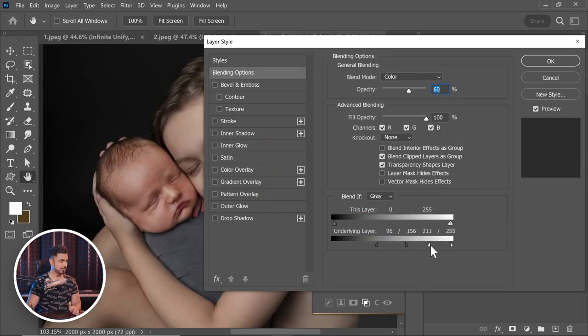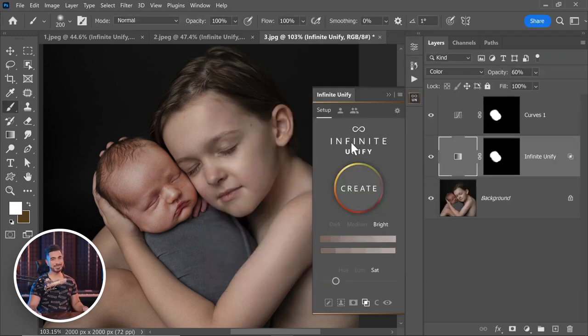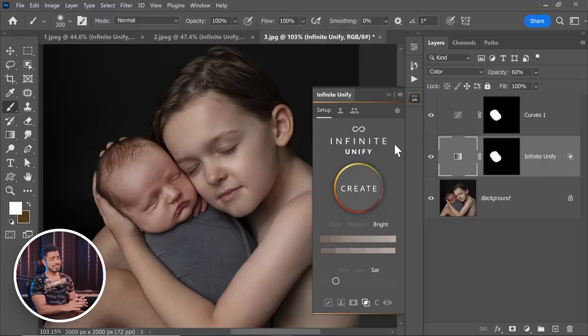Now, of course, you can modify it. Nobody's stopping you from doing that. I would modify it just like this. Hit OK. That looks nicer to me. So the blend if function inside of the plugin considers what kind of skin tone you have chosen and accordingly chooses the values. So that's what I really like about this. And that I think gives you a fantastic starting point, which is not a preset.